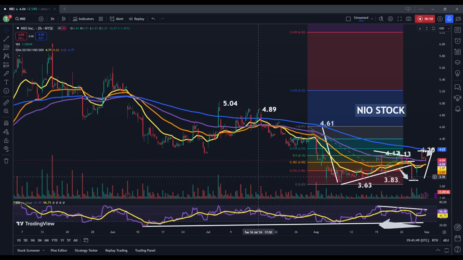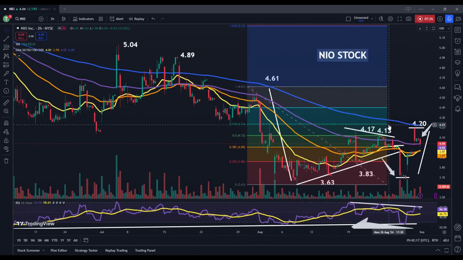Of course, this $5 level is going to be psychologically important for many reasons. Overall, we're looking for a potential basing for the stock, a potential turnaround for the stock. So if we were able to break above the $5 mark, I do think that this would solidify the bullish tendency here for many traders. Possibly people would stop looking at this stock as though it's a name that could move to $1 and things like that. So these are the critical price levels that would ultimately need to be seen in order for those events to happen. Here's the current stock market update for NIO Incorporated, stock ticker NIO.